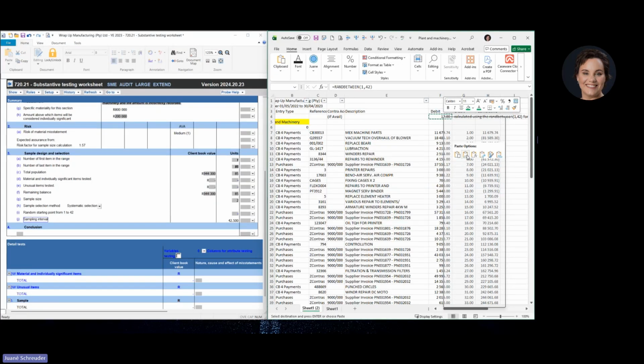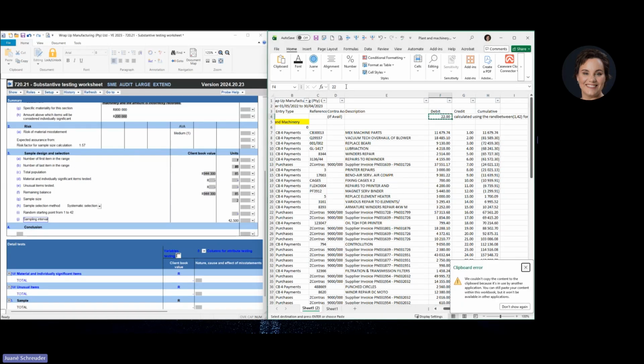I just want to paste the number. And now you'll see the formula has changed. It's now a number. And it even changed from the 17 to the 22. So it's now literally just the number that's reflected, and anyone can see how I calculated it because I showed the RANDBETWEEN formula.